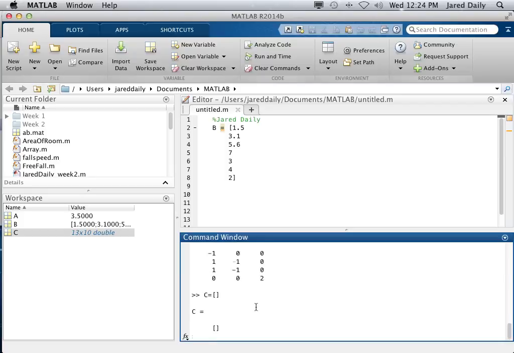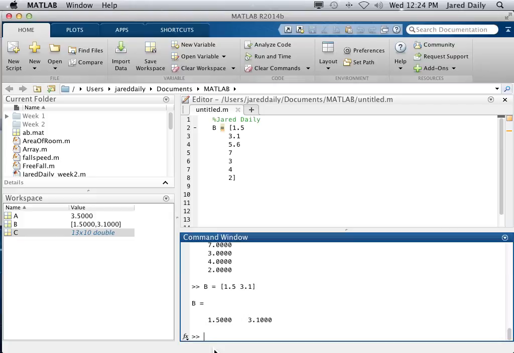Now let's look at creating a matrix from another matrix. Let's start off with that's our matrix B really quick. I don't remember what it was here. Let's go back to what it was before. I think that we had B equal to 1.5 and 3.1. Right? So we have this matrix, very simple, single row, 2 columns.